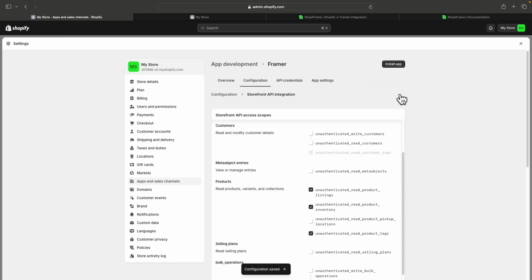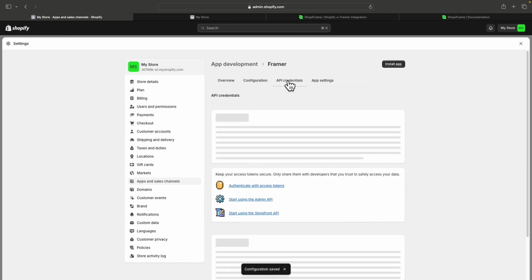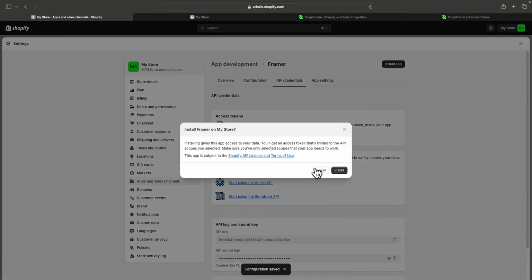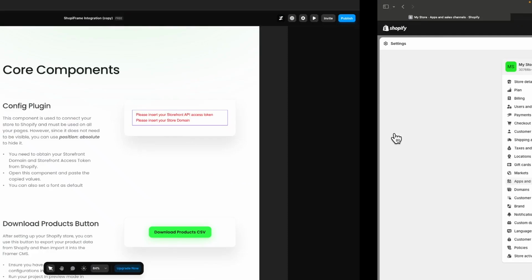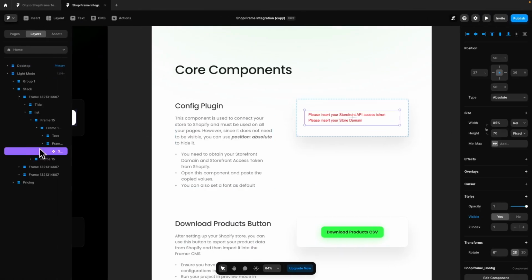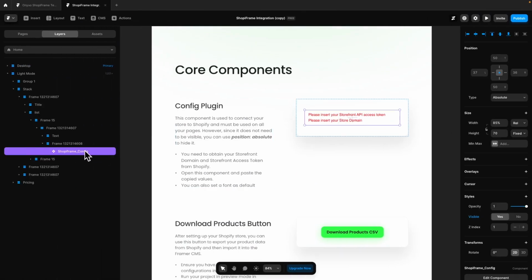After you save that, you have to go to the API credential page and then install your app. After that, you should copy the access token, which is here, and go back to the project. Then there is a layer called ShopiFrame config.